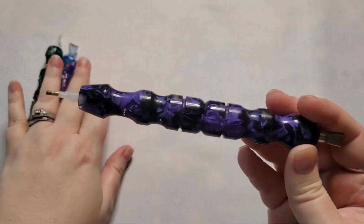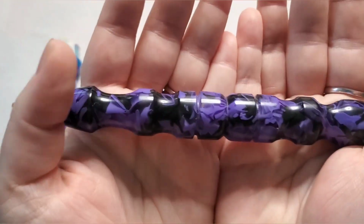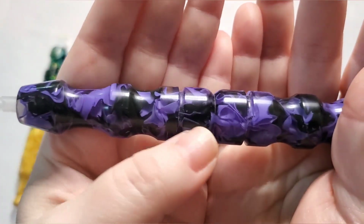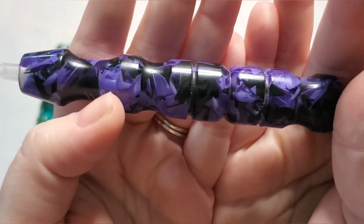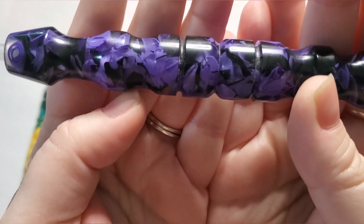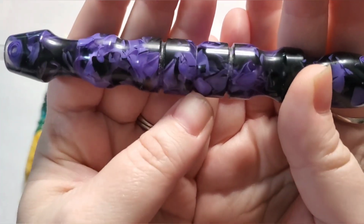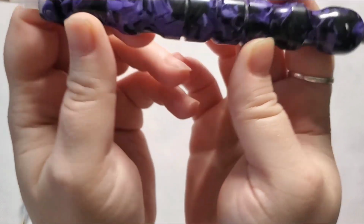This one does not translate on camera at all, how magnificent it is. Those purples in here look almost like shards, like if you were to sharpen a plastic pencil. They have some thickness to them. It's absolutely stunning. I've got my everlasting tip in this one.